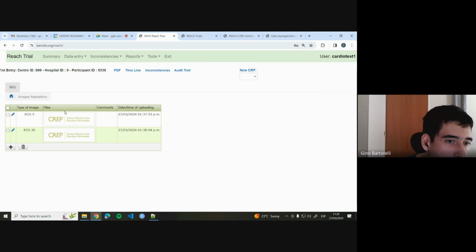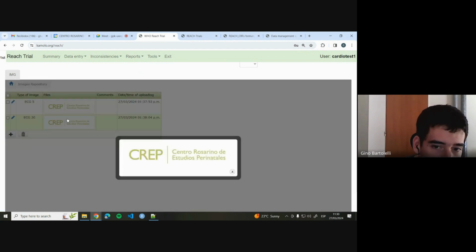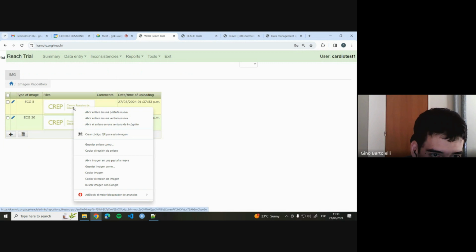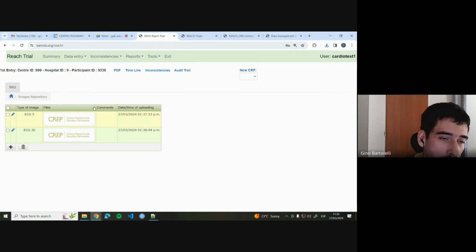I just uploaded some testing files, but here you're going to see, for the ECG 5 minutes, the ECG assessment, and you can click here and zoom in on the picture to do the assessment. You can also right click on the image and download it if you want to preview it using a program from your computer. You have many ways to assess the image.